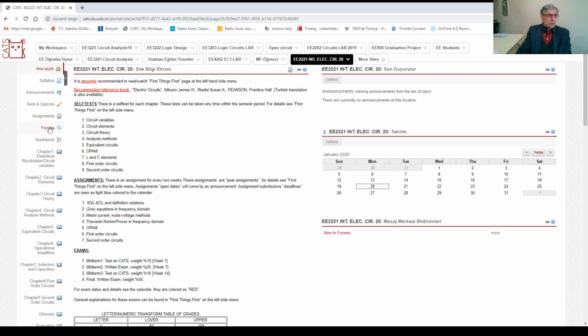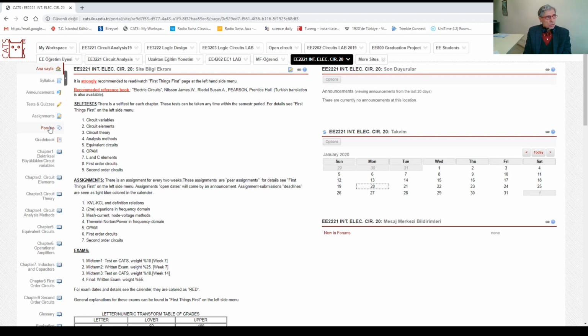And you're going to see forums. Forums are another tool for you to understand the subject better. This is an open platform, and open questions are going to be seen here, and you can answer the problems. How you're looking at the problem, you can explain it yourself on these forum platforms.